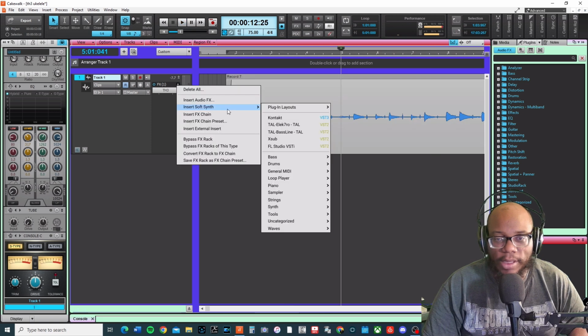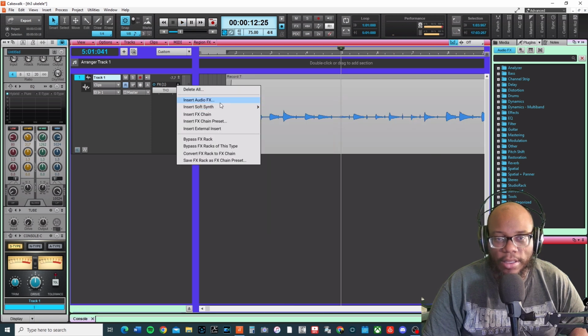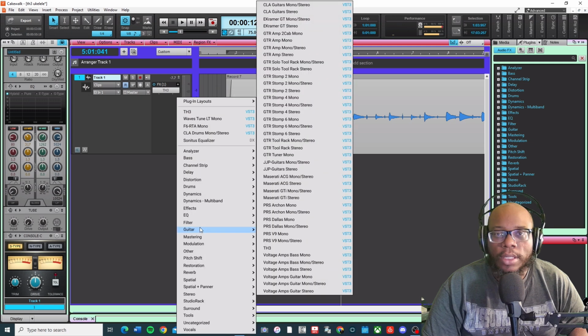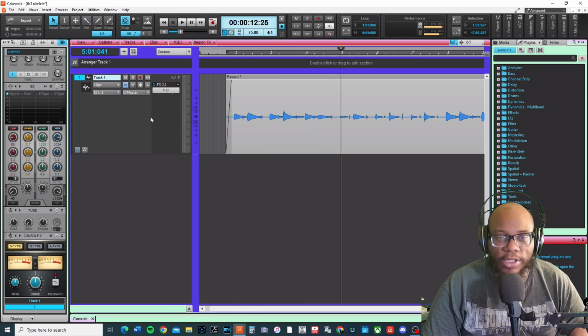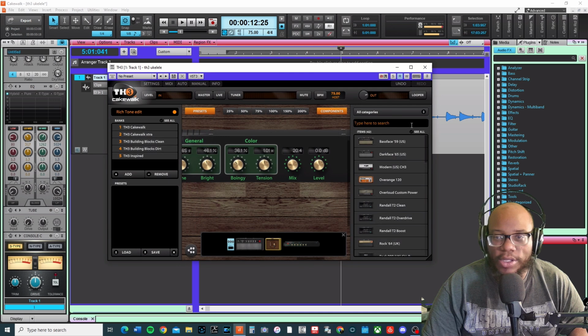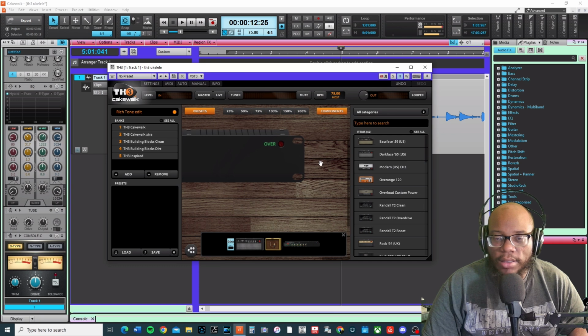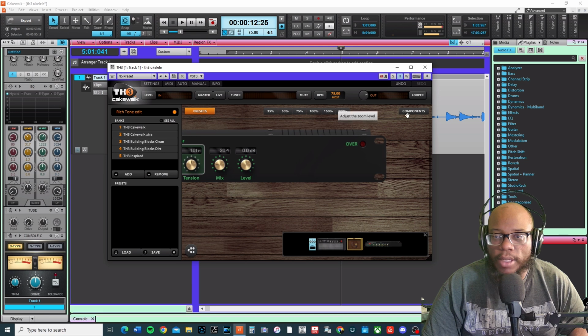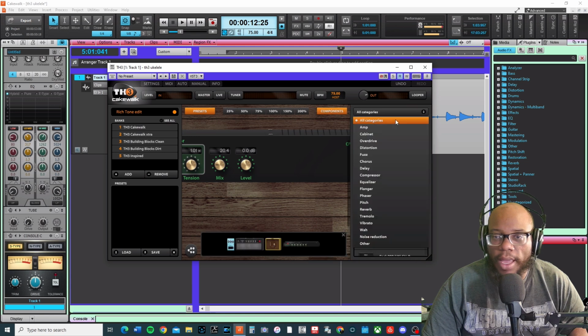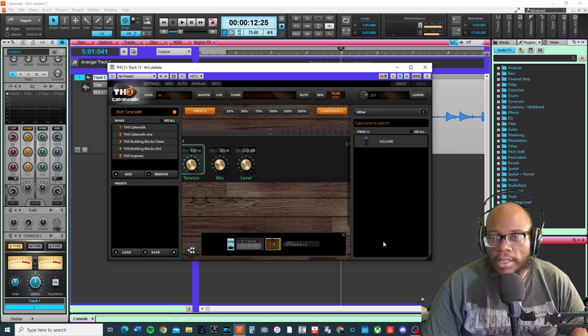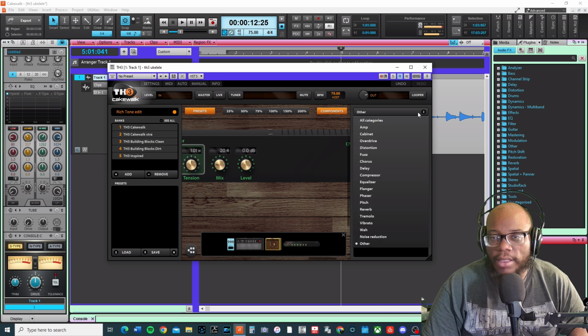And then let me see if I can put a noise gate on it. You know what? It might even be a gate on the TH3. Let me see something. Does the TH3 have a gate on it? Let's find out. All right, let's go all the way to the end of the chain. And we're going to do components? No. Okay, we're going to do add categories. Does it have a gate? Other, it's got a volume.